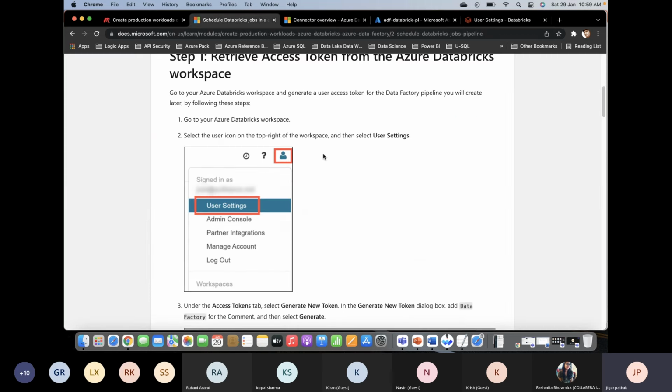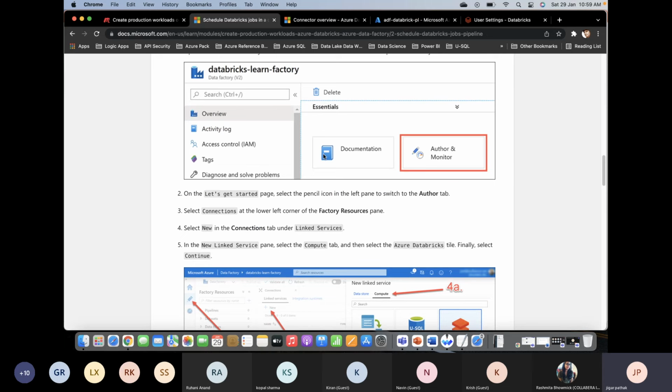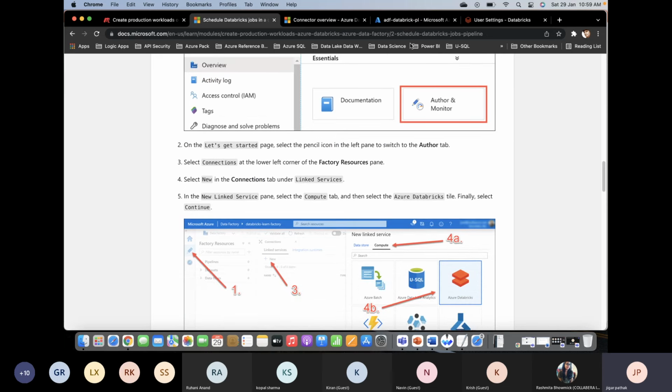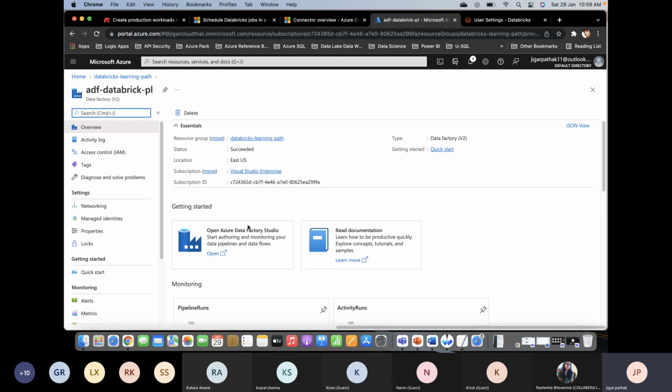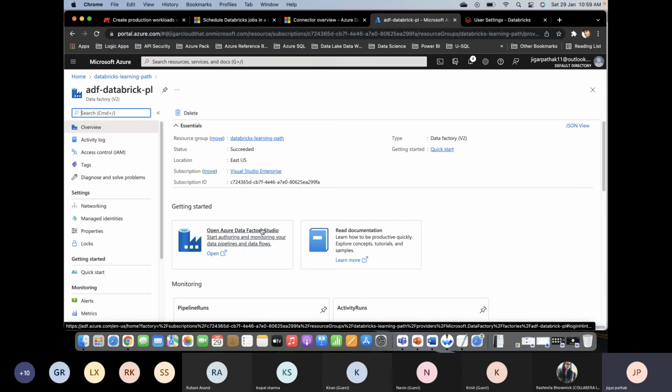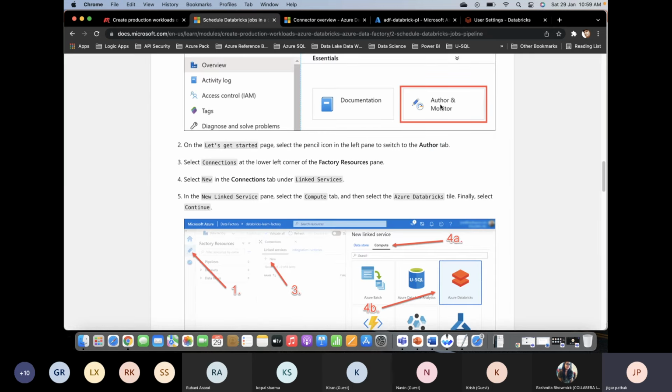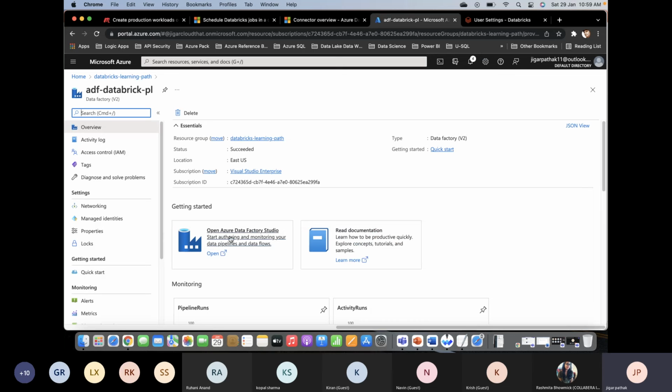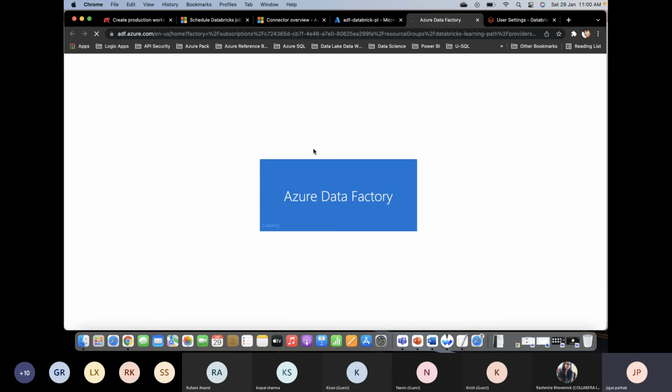If you take a look at your UI, here it's written authentication and monitor, whereas in the updated portal, you will see open Azure Data Factory Studio, where you will see authoring and monitoring as a separate UI. So don't get confused, and don't try to search for where authoring and monitoring is written. It is just the updated version. You can just open that ADF Studio, and once it is in place, we can go ahead and configure or link the pipeline services in our ADF activity.